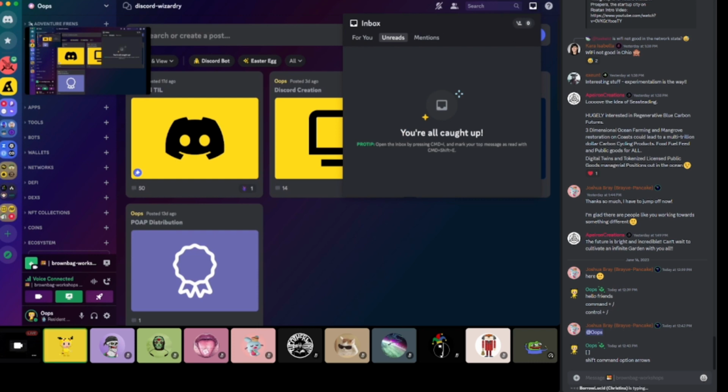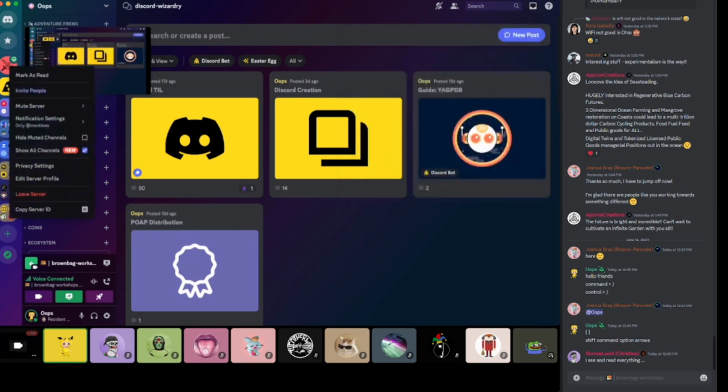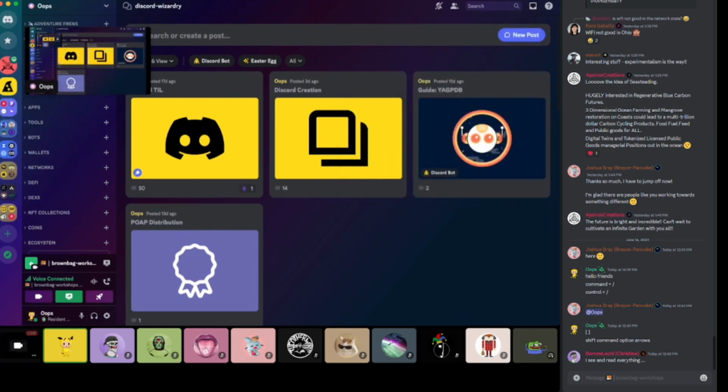If I had unreads, there would also be this little checkbox over here. And if you click it, it's like the Shift Escape thing, but it's for all your servers. It's super dangerous. But if I click it, it will mark all the channels and all the servers I'm in as read at once. So if you have like 100 servers and you're just completely overwhelmed, I would recommend marking that, nuking all of them, and then just going through and right click, mark as read, right click, mark as read to get rid of all the red mentions, and then just set it to be clean again and start from scratch. Try to stay on top of it.